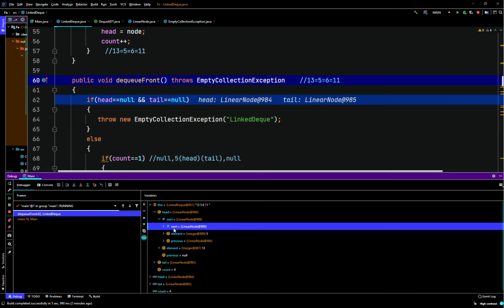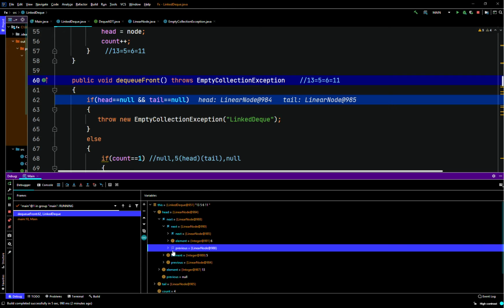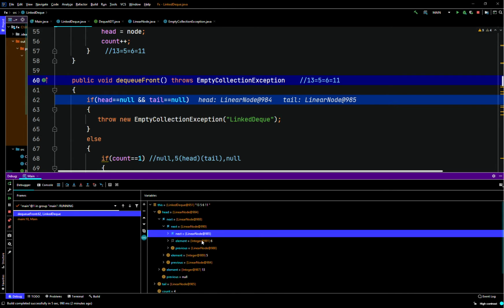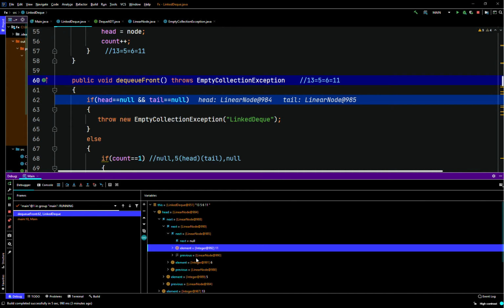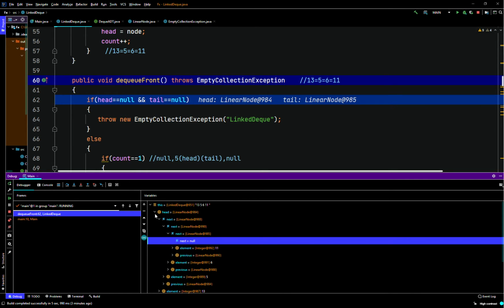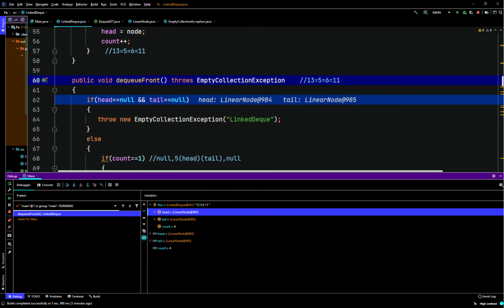And 5's next is 6. That's correct. Then its previous is 5. That's correct. Then 6's next reference points to 11. Its previous is 6. That's correct. And 11's next is null. So it's working. So we're gonna dequeue from the front.